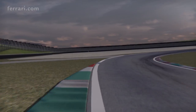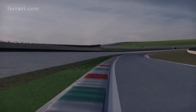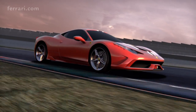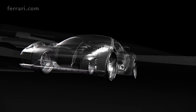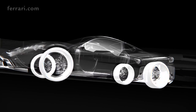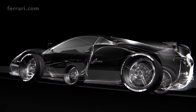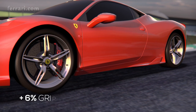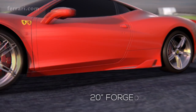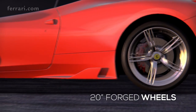The car sports Michelin Pilot Sport Cup 2 tyres, specifically developed for the 458 Speciale using combined track and simulator testing. The compound contains specific additives designed to boost performance and consistency in lap times over subsequent laps in the dry, without penalizing grip in the wet. Grip is boosted by 6% with no aquaplaning, and the tyres are fitted on new 20-inch forged wheel rims reducing weight by more than 12 kilograms.